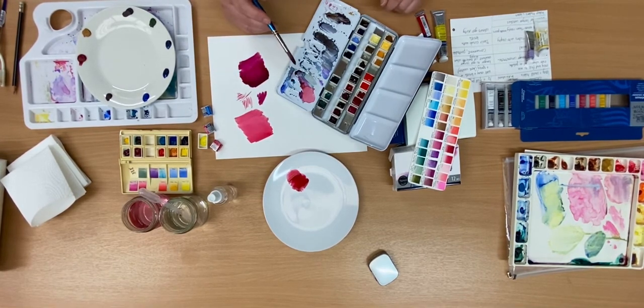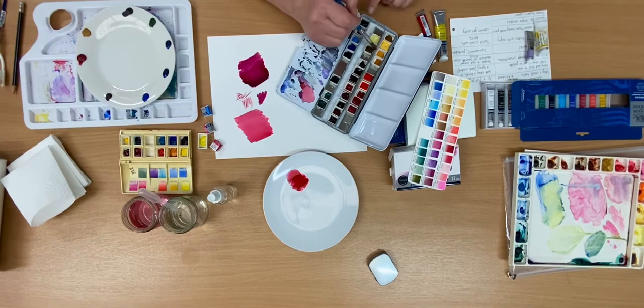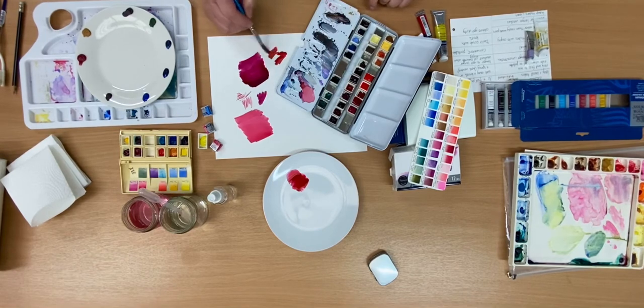Also, if you're a little bit undisciplined like I am sometimes, you might just go from say one pan to another pan and then your colors can get a little bit dirty. So yeah, that's just something to be aware of as well.